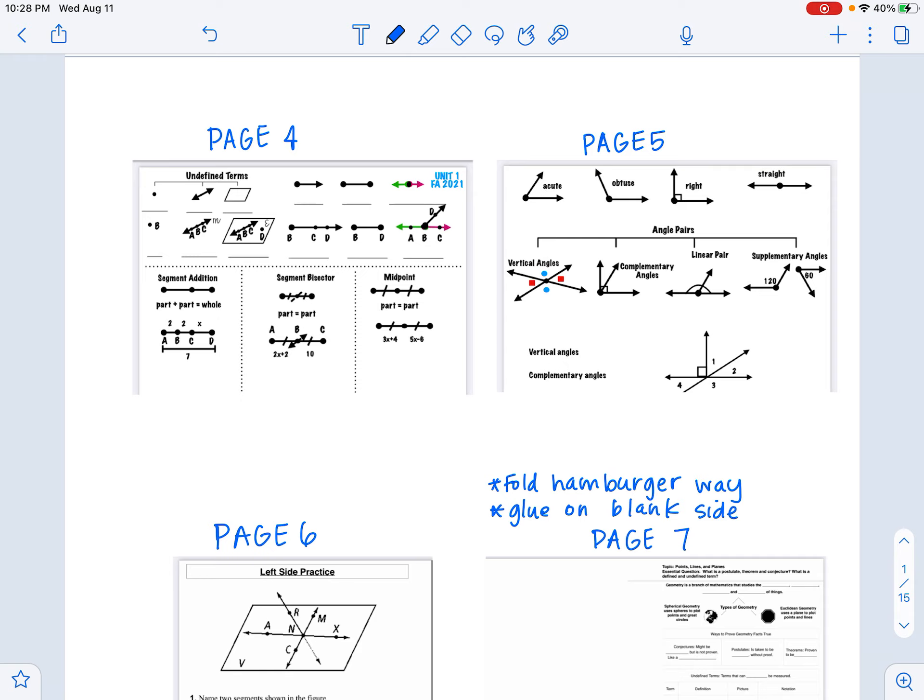So on page four you're going to paste in, it should be a little half sheet, this unit one formula chart reference sheet. Paste that on page four. Paste the second page of that on page five. Remember we numbered them yesterday. You're going to get to use those two things on your tests and quizzes. We will fill them in as we go.